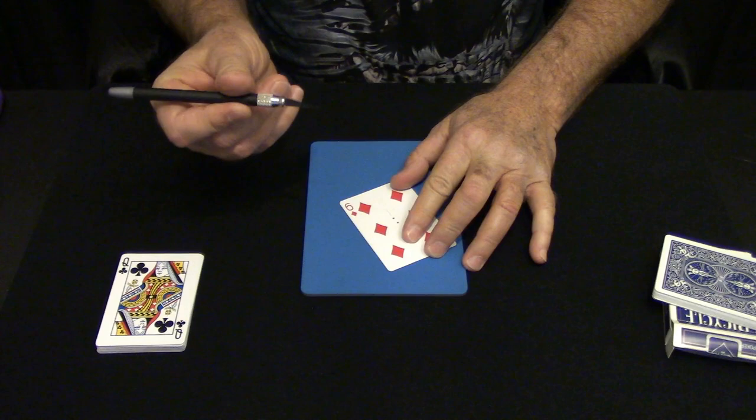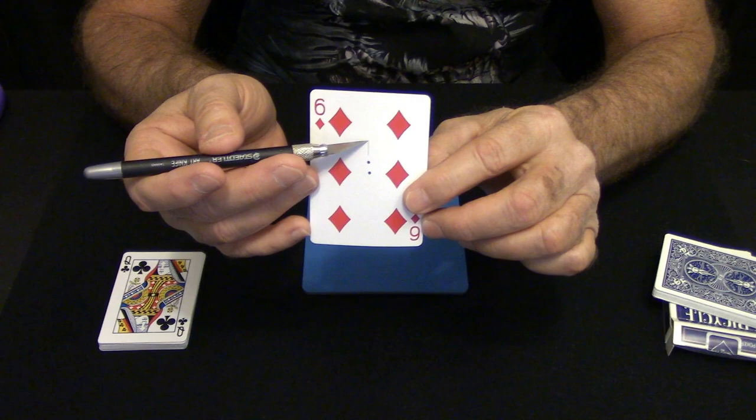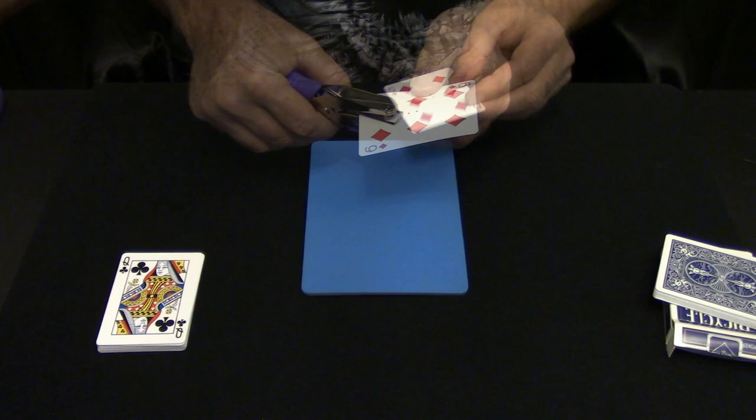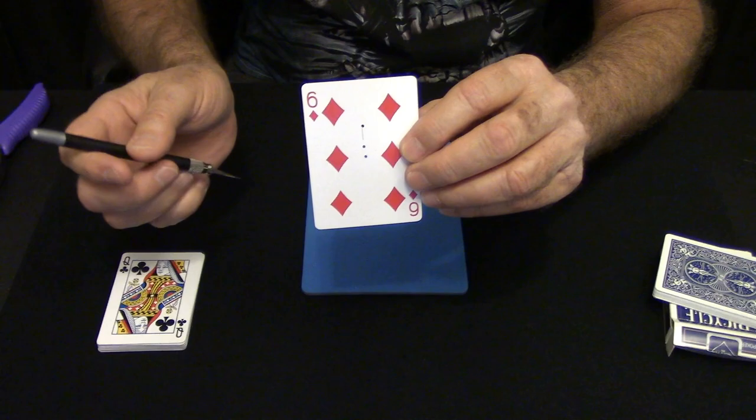So this is what we have now. Center hole, that hole, and then we have our slice starting right there and coming up. Now we're going to punch a hole right there at the end, right where I'm pointing. Punch another hole and that's it. So this is what it should look like. You've got your center hole, another hole, the slice starts right there, comes up with another hole. Make sure your slice goes all the way through the backside.